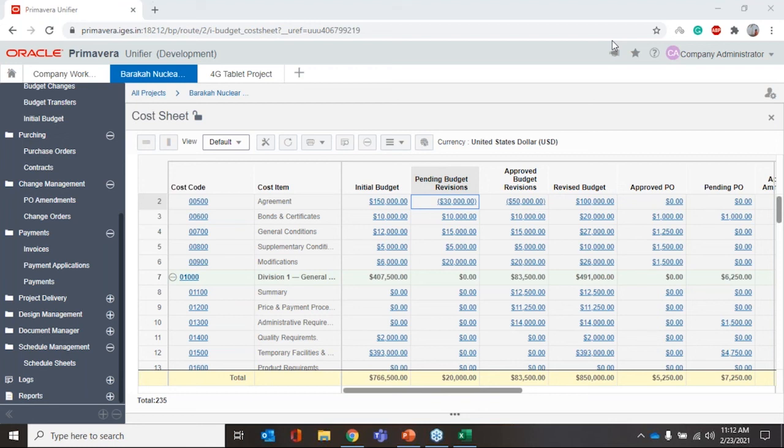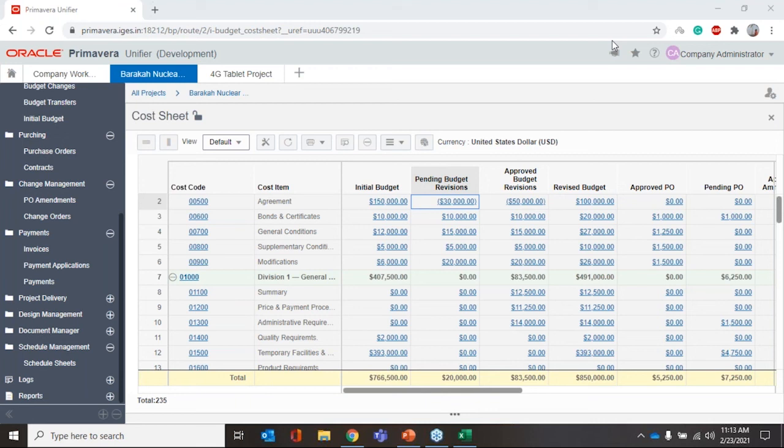We recommend having P6 for your scheduling tool because P6 is a well-renowned, proven product. Unifier is mainly focused on cost control, and it does have a scheduling tool. I'm not saying no, but P6 is a product dedicated to scheduling, and we can integrate and capture what data you want from P6 into Unifier. That we can very much do. P6 to Unifier integration is not a challenging job because both are from Oracle, both Primavera family. It's pretty easy to take the data between these two products.